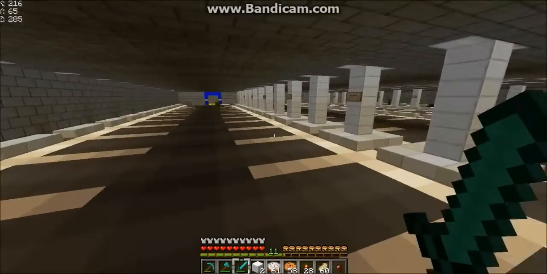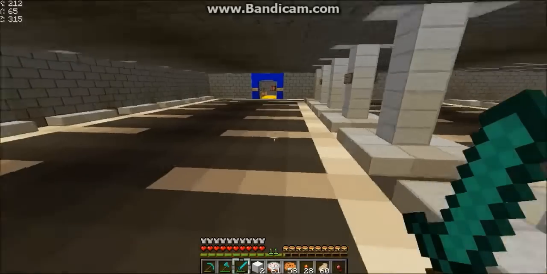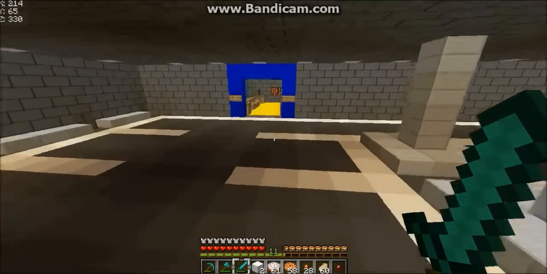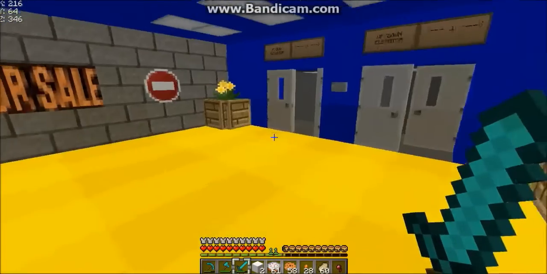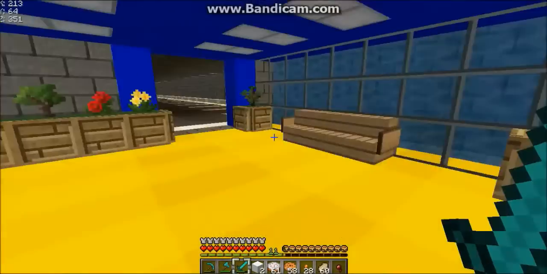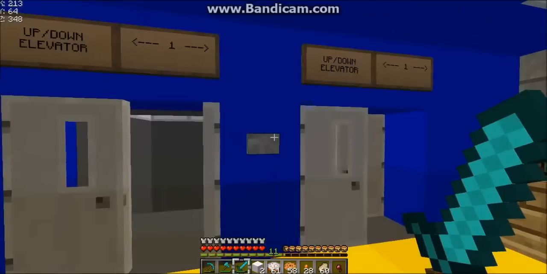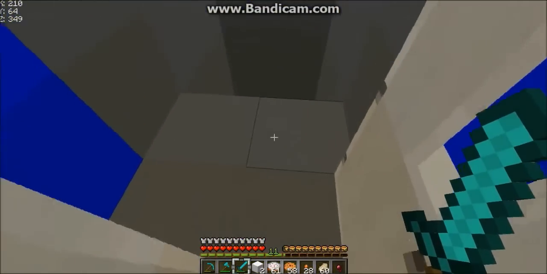No. Lag will prevail. I will lag my way all the way over here. No, creeper, you can't get me because I'm lagging. Whoa. Dude, this IKEA rocks. This wall is for sale. I love walls that are for sale. Can't resist them. Okay. Up, push down, elevator.